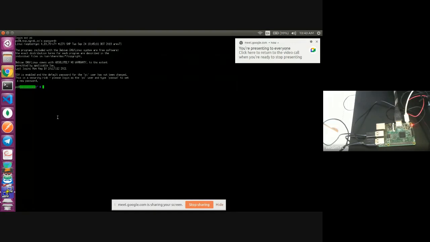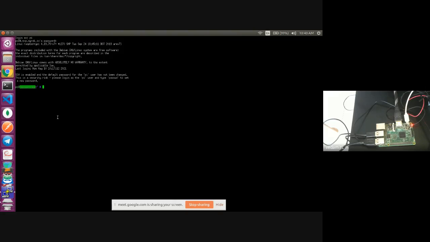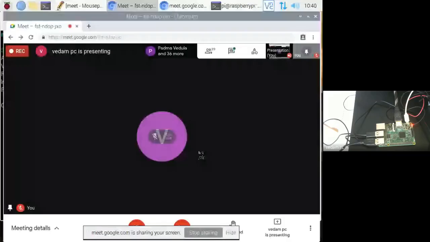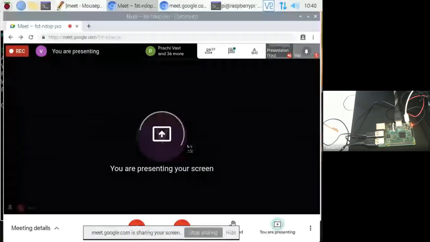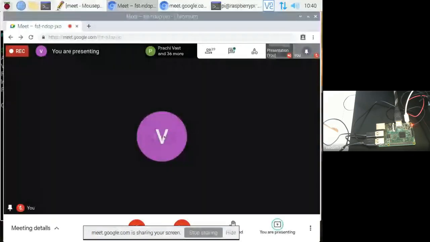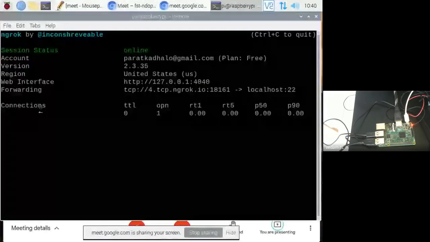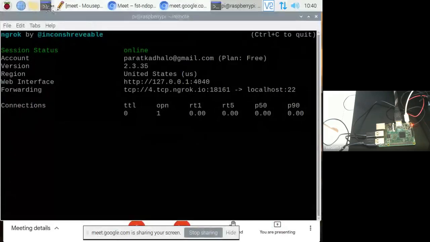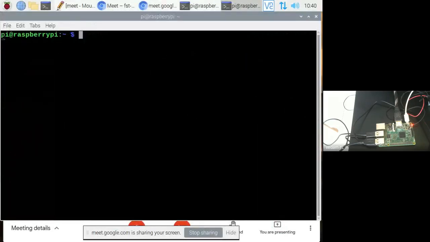If I switch back to this, in this RPi you can see the terminal is pi@raspberry. So I got access remotely from any location.